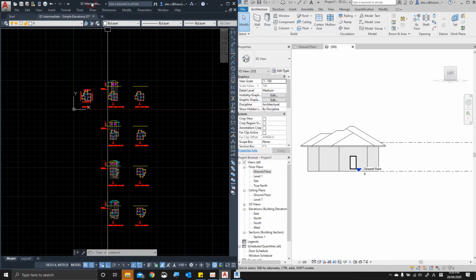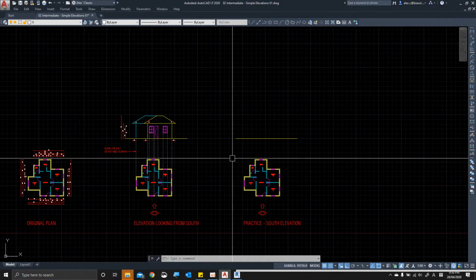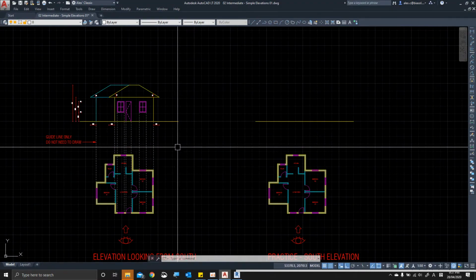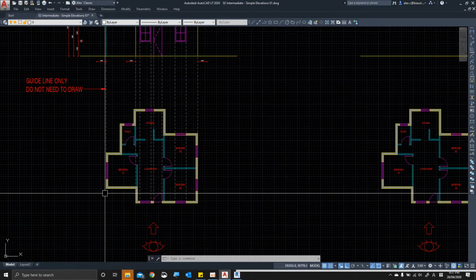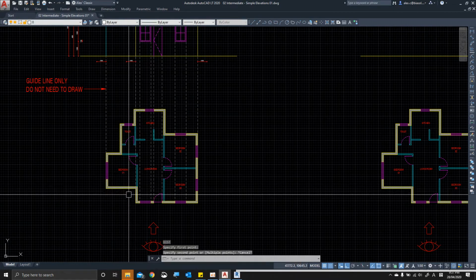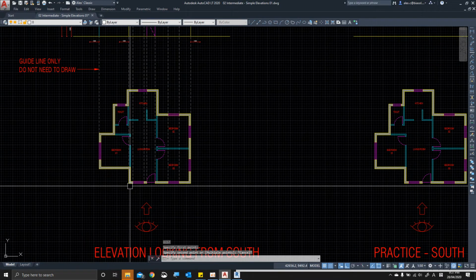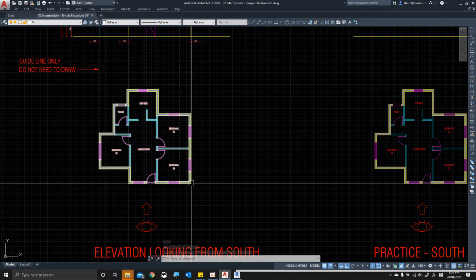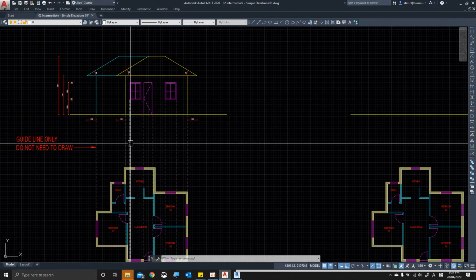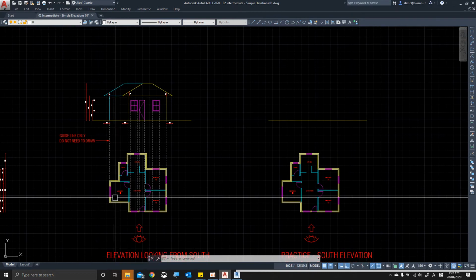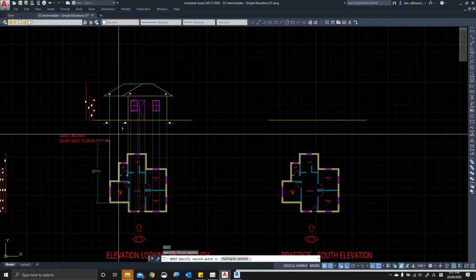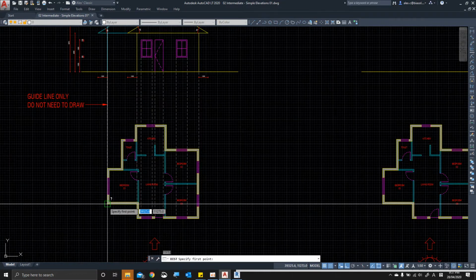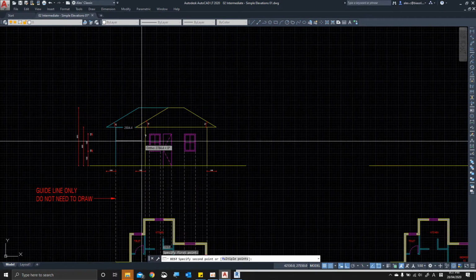So I'm just gonna go back to the CAD. Basically you're looking from there, so you will see the surface of that wall and that wall, which is that and that. So the dimensions for that wall need to perfectly match with that. If I measure this here, that is 3.2, same as here, 3.2.